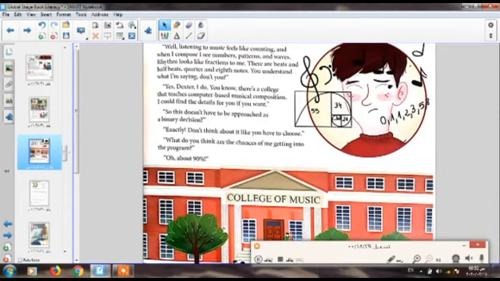So what do we have here? The teacher understood what Dexter was trying to tell her. He was trying to tell her that he wants something that is related to music and math at the same time. And she told him that there was a college, or a program, called computer-based musical composition, in which he's going to study numbers and math and music at the same time. And she was telling him that she could search for more details if he's interested, if he wants to join that program.